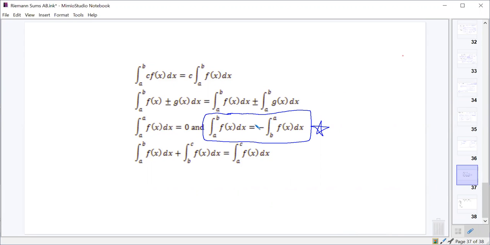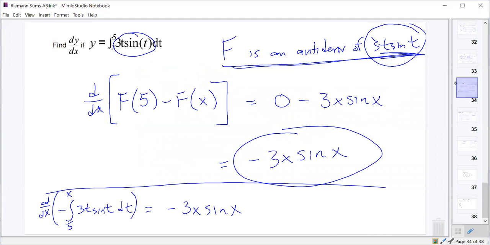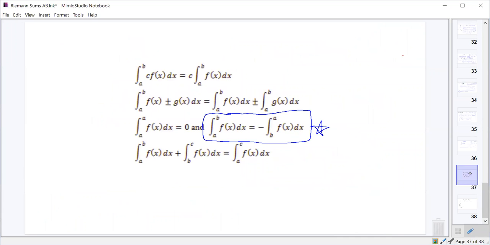Other things that we can do with our integrals: if we have a constant times a function, we can take that constant and pull it out in front of the integral sign. So for example, somebody was mentioning it back here with the 3t sine t. If I'd wanted to, I could have pulled that 3 outside of the integral and then dealt with just t sine t instead of 3t sine t. Just like we did with limits, and just like we've done with derivatives, and just like we talked about doing with summations, we can pull a constant out of any of those things.